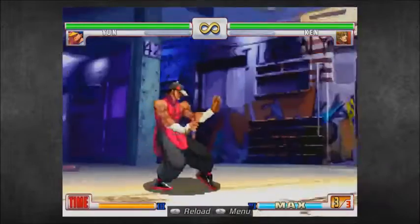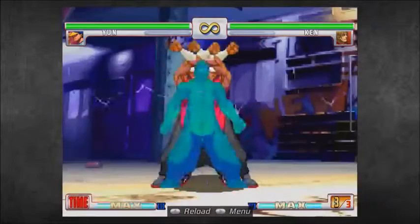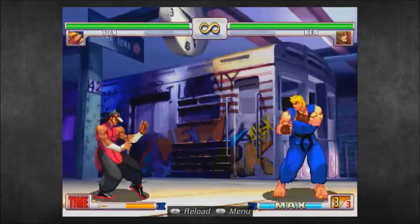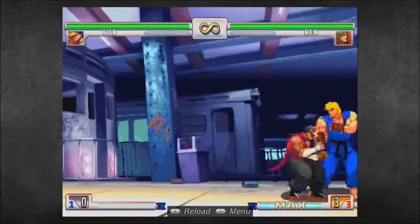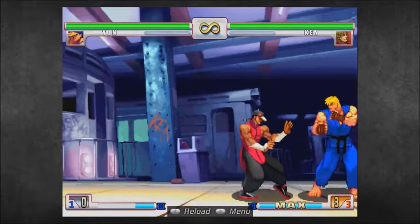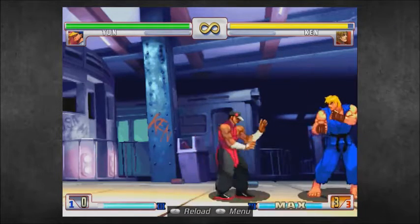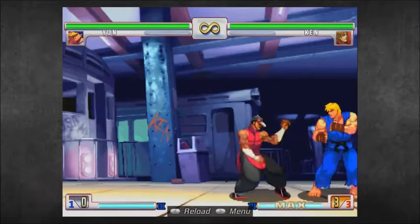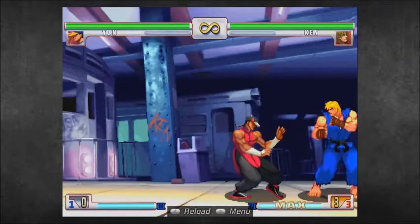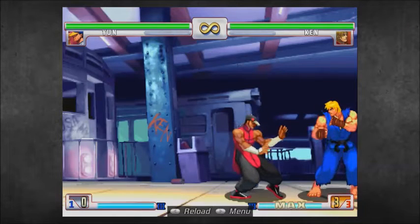So when you're trying to force your way in, doing multiple whiff light kick dive kicks is something that's going to happen quite a bit. And you always want to be doing this at a range where you are outside of standing medium punch hitting. So if your opponent is fully pushed into the corner, this range is about right here, right in the middle of the time bar, or stun bar, I should say. But at the very, very edge of the stun bar, this will whiff. So when your opponent is cornered and you're not in their face, being able to whiff and then go high or low and continue your combo if you're successful, or continue pressure, is very important.